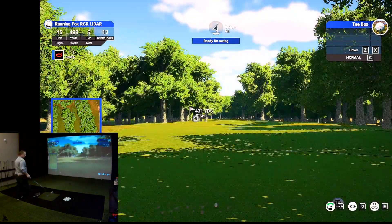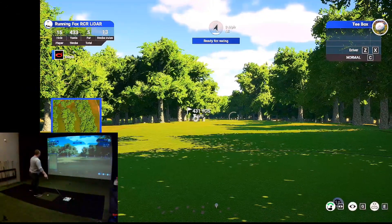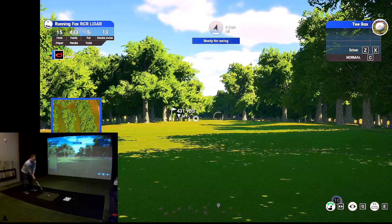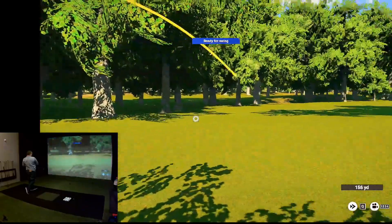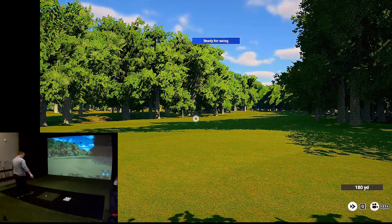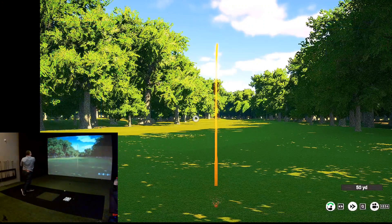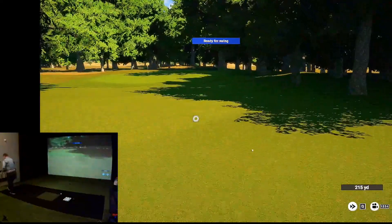This next hole is the real tight one — there is not a lot of room down through there. I'm going to aim up the right side of the fairway and get an easy five iron draw that kind of just runs low. Real low. That was not great — it worked out okay but I did not strike that very well. I'm just going to take a hybrid here and play my little fade with it. Like that — perfect. That's about the right distance.